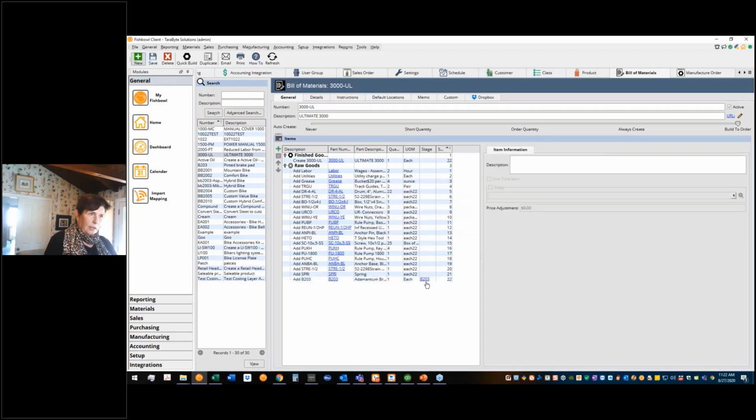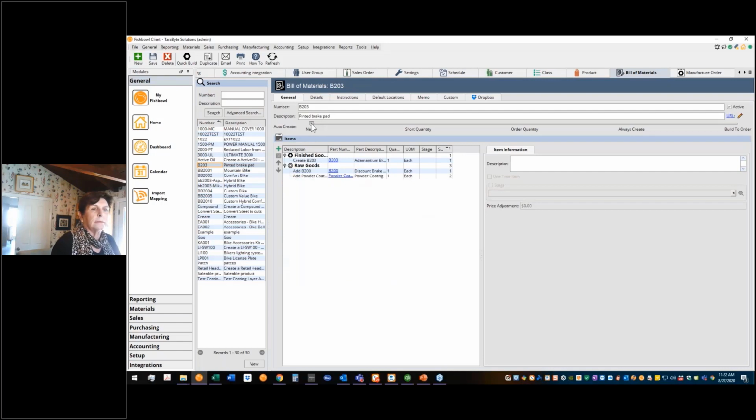So when I do that, assuming I now have a separate level, when I make a work order for 3000-UL, I just want to make sure that this guy's set to auto create.